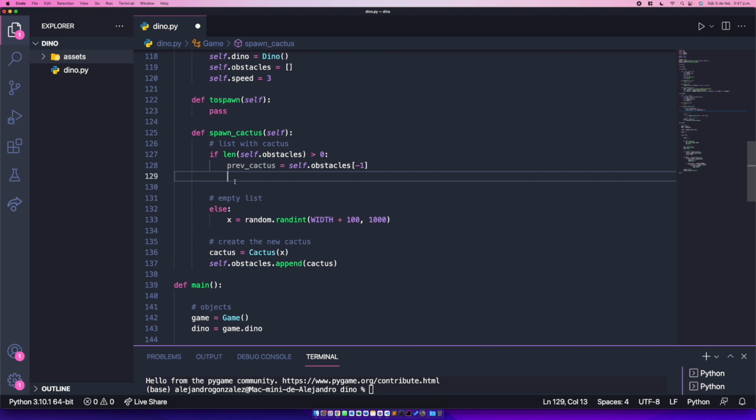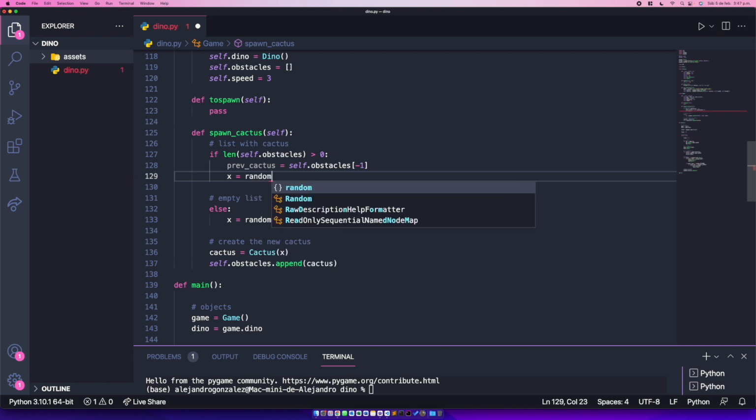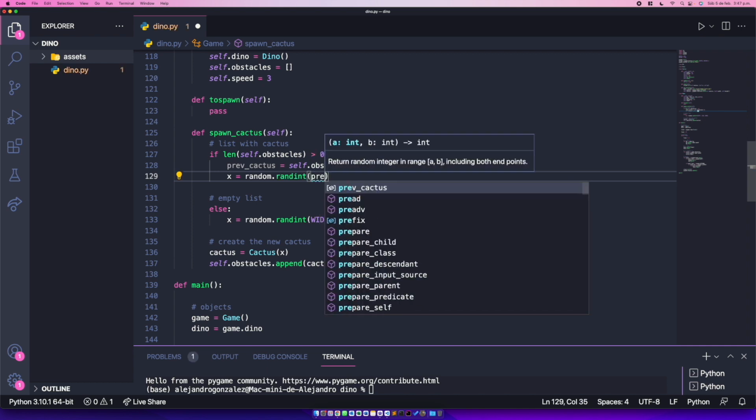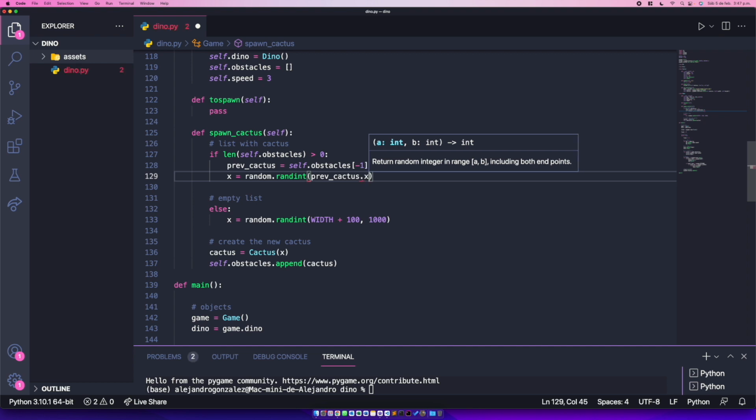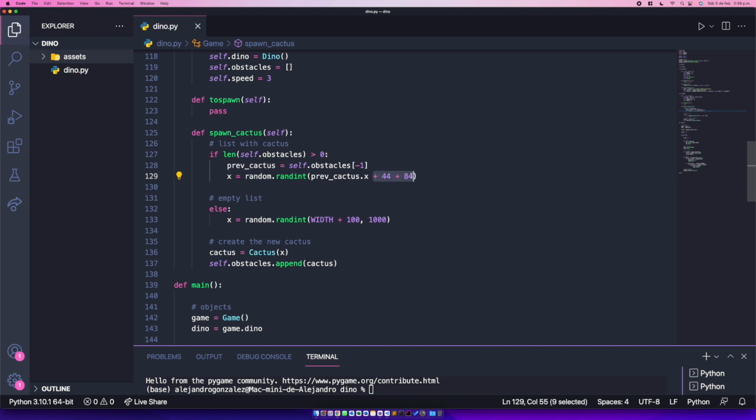Okay, we're going to create our x variable here, and this is going to be random.randint. The initial position is going to be our prev_cactus.x plus 44 plus 84. You can do this addition, but I like to explicitly show these two values. Let me explain. We're telling the program to return a random value between the previous cactus x plus 44 pixels, and these 44 pixels are the width of our Dino.